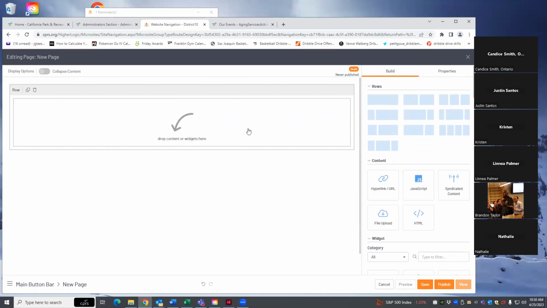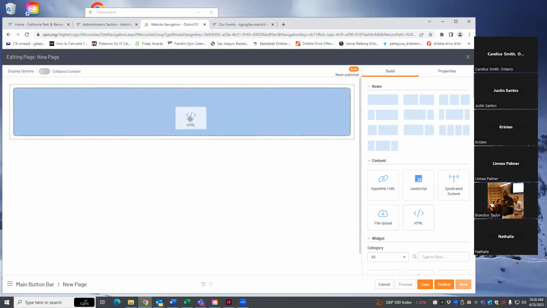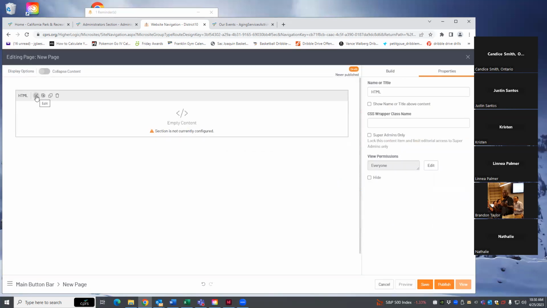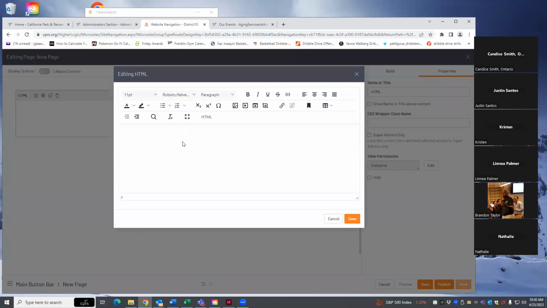Now you have to tell it what kind of content you want to put in this. So this might be just a link to somewhere that you would use this graphic here. JavaScript, probably don't need to worry about it. Syndicated content, probably don't worry about it. But if it's going to be just an HTML page, then you would just click on that, drag it in here, and then you can edit this as you would any other HTML page that I just showed you, like the board of directors page or the sponsor page or what have you. So you can again add your colors to your text, make it bold, add graphics, make links. You can put tables in there, but I wouldn't recommend using tables. But this is just a WYSIWYG editor.